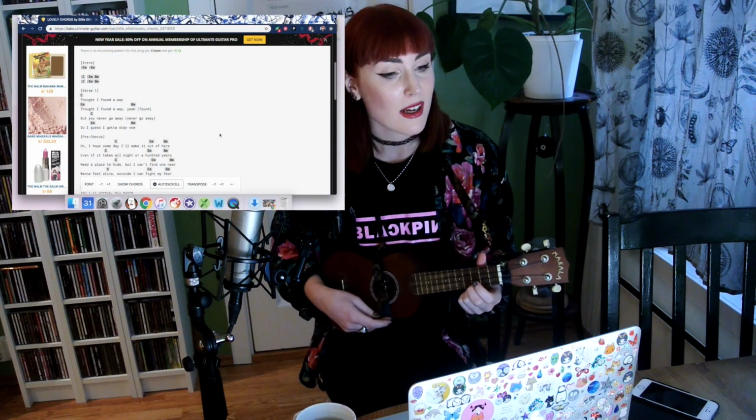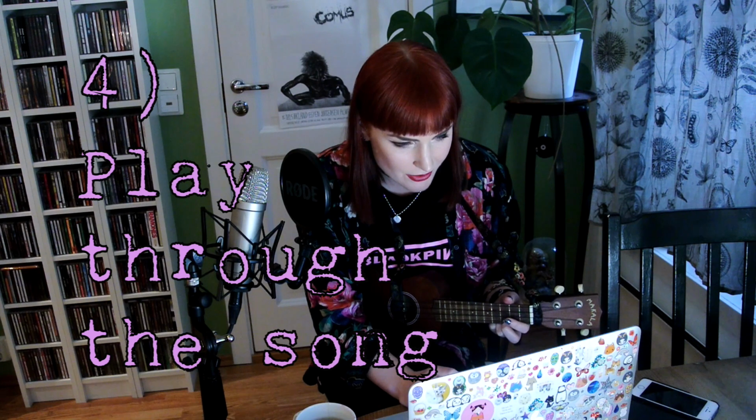And on Ultimate Guitar, we see that the chords are placed over the lyrics. So usually I like to think in terms of beats and how long we are holding the chords. But it seems like we are going to hold the C chord for twice as long as the others. I guess it is practical to just place the chords over the words because then you know when to change. But yeah, so the next step is that I play through the verse and the chorus and any bridges or pre-choruses to just see how it feels to sing the song with these chords. Okay.